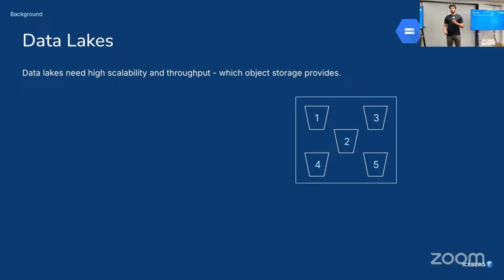A good way to think about it is you have a bunch of buckets, and you can arbitrarily add and remove buckets as you need to. Your files can be located wherever you want on the buckets, and that allows you to build really high-scale systems. The context, though, is that if you want to get any individual file, you have to go via some API proxy that will decode what bucket you need to actually access. So an example here is I have some Iceberg file that's located in bucket number 5. So I go to the API proxy, and that tells me exactly where I need to go.